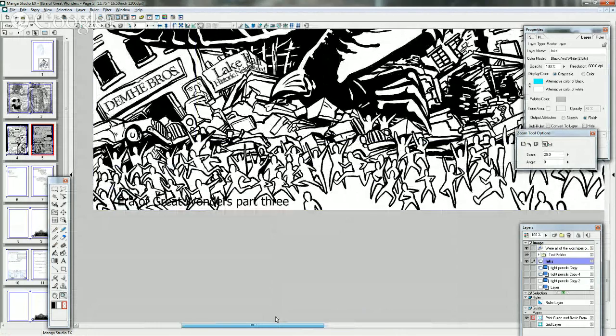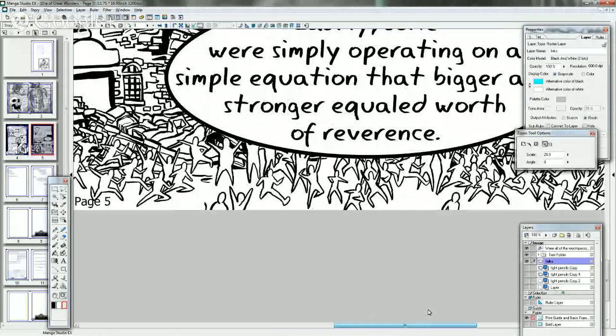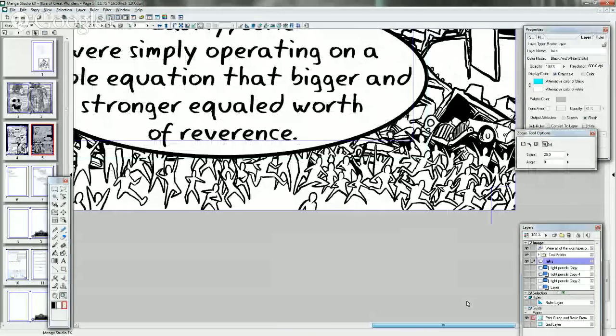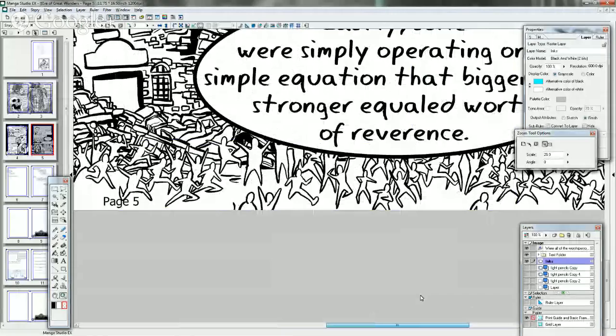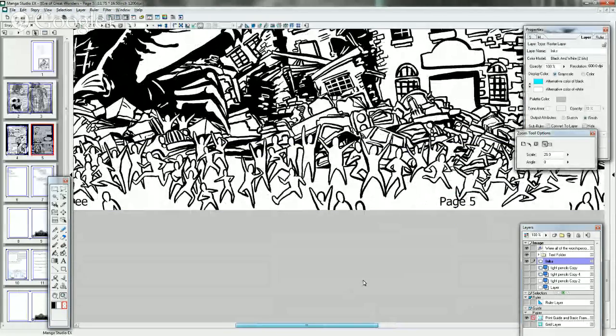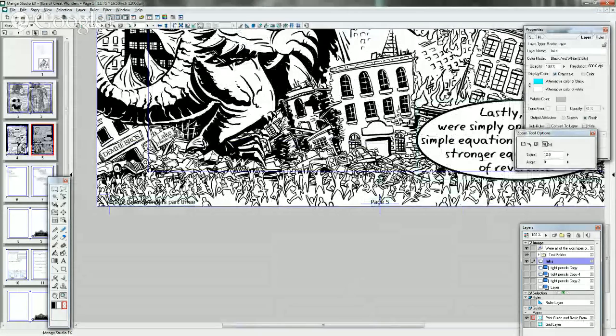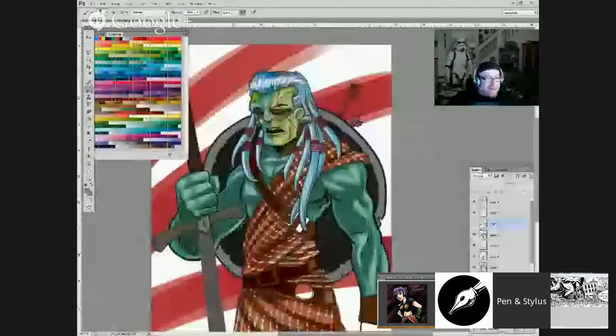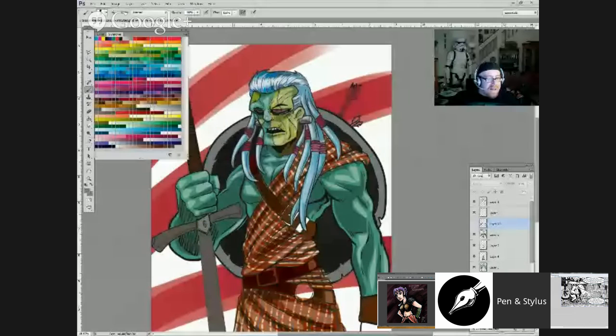So I basically copied everything you see here, flipped it, and put it right over here. That's fine. I would go mad if I had to draw that many silhouettes. Actually, I am for one of my comics, but I'm drawing a forest. They weren't silhouettes. They were supposed to be people, but I can't bring myself to draw them, so I copy and paste a lot.